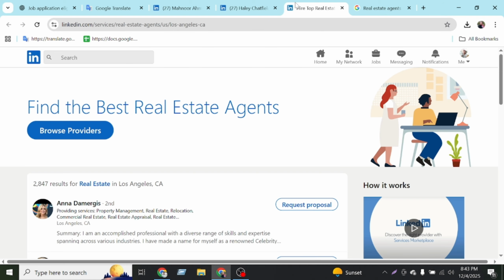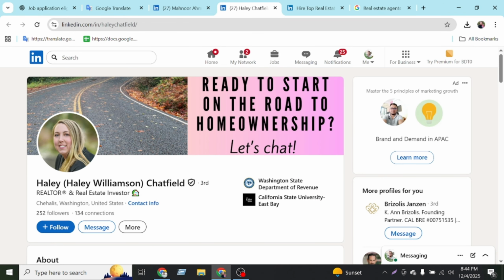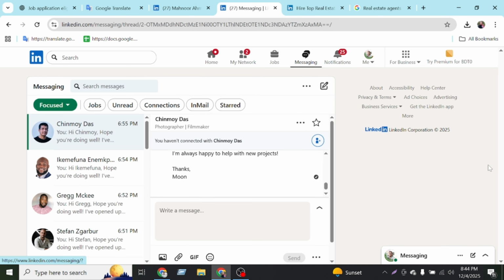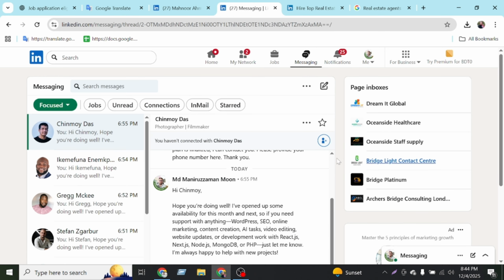Some other ways: you can go to the messaging list, and if your client is not responding to the first email, you can send another message to follow up on emails or leads and send the proposal letter.